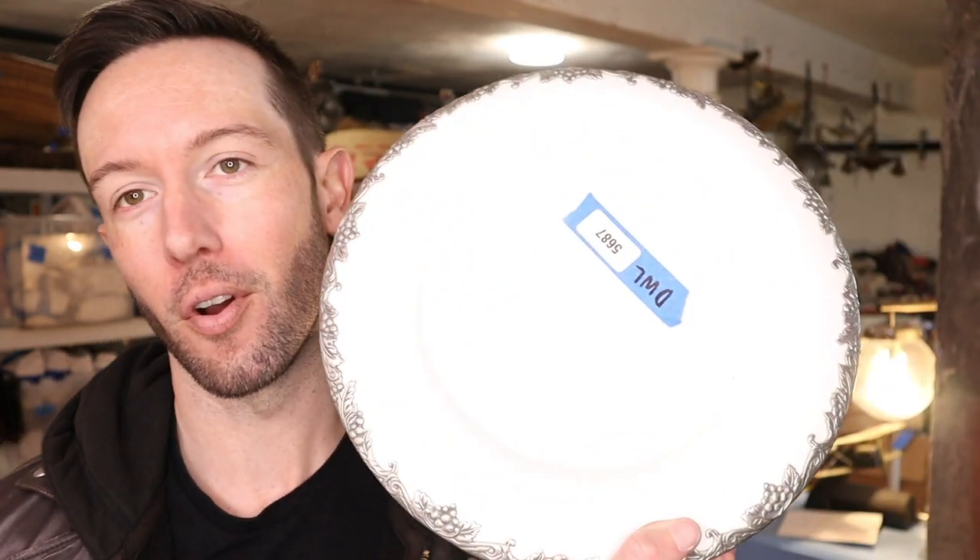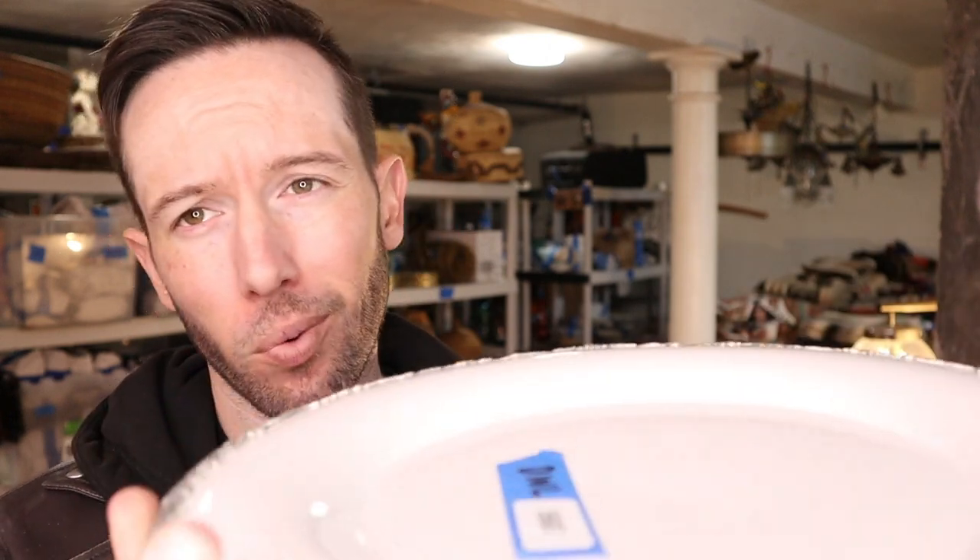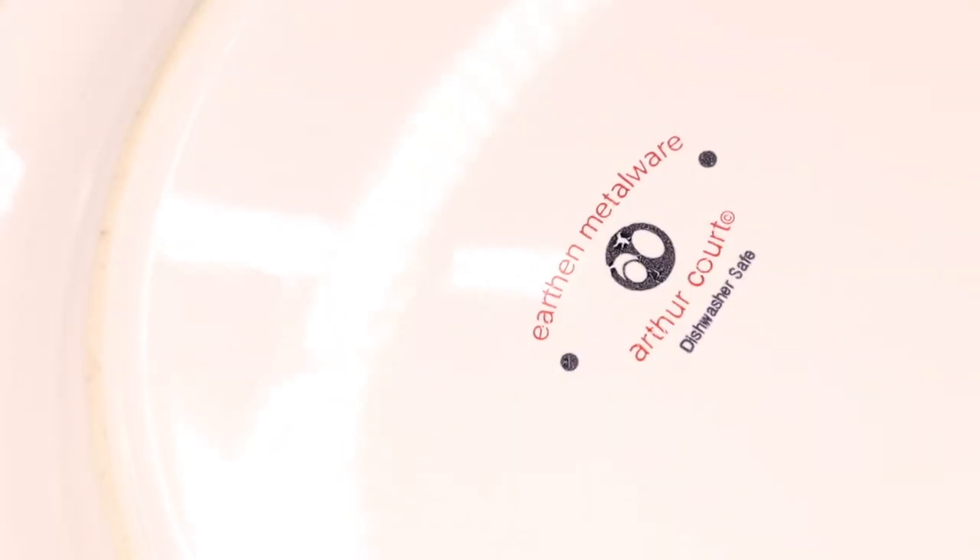You don't really think about going to a thrift shop and spending $400 on a set of china, but sometimes thrift store prices can be pretty crazy. I didn't end up leaving all of the MA Hadley pottery there — I just felt sad about it — but you can't really sell that stuff for very much and it sits for a very long time. The next thing I ended up getting was this set — these are the salad plates of the Arthur Court stoneware, and then these are the 12-inch dinner plates. They're just super heavy — really thick stoneware — and then the metal on the edges really doesn't help with the lightness situation. It has a border of grapevine designs and a maker's mark on the back that says Arthur Court Earthen Metalware.